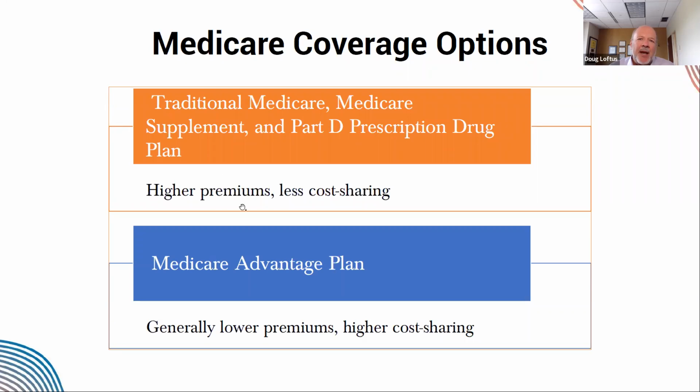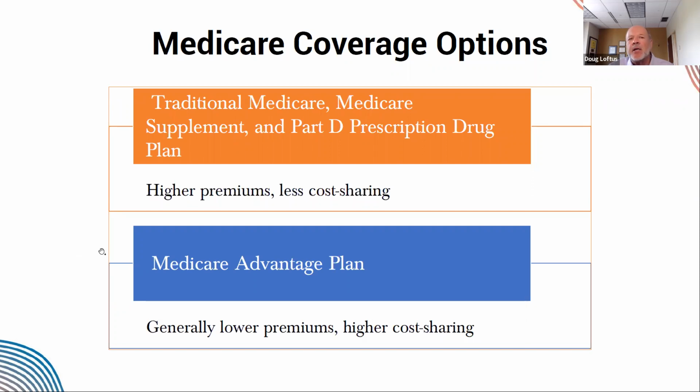So under traditional Medicare, which is Part A and Part B, as Tom discussed, you have coverage, which we'll briefly look at. And then to cover what Medicare doesn't cover, you can apply for and get a Medicare supplement. And basically that covers your portion of the cost that Medicare doesn't cover under A and B. And then there's Part D, which Tom again talked about. We'll look at that in a little more depth. Medicare Advantage plan is going to be more like a traditional HMO or PPO, and I will explain the differences.